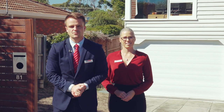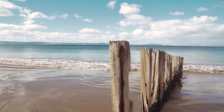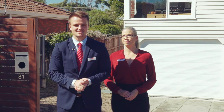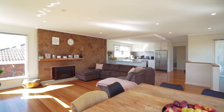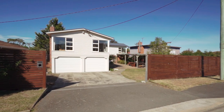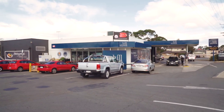Have you ever dreamed of your own designer home just a moment's walk from the beautiful beaches of Lauderdale? This property is simply going to take your breath away, and we're so excited to take you through. We are proud to present 81 Torino Street, Lauderdale. Lauderdale is absolutely thriving — you've got all the shops and services that you could ever need at your doorstep.